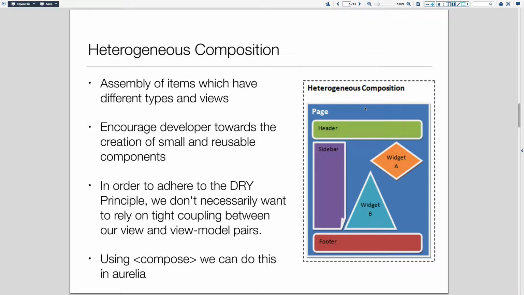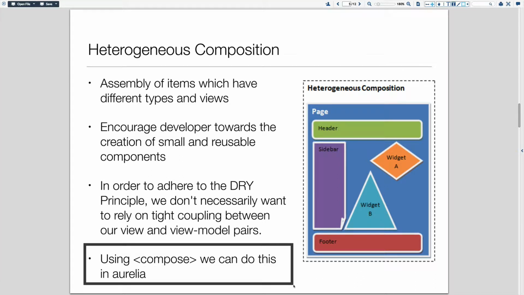Having the ability to do this kind of composition gives us a lot of flexibility in terms of designing our applications. Once we have a suite of pre-built components, we could adjust them and place them in different contexts depending on what the application demanded. In Aurelia, we do this via the compose element, and we've already been using it.